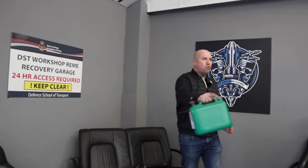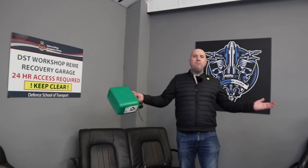So I always keep a couple of jerry cans of petrol and diesel just to hand, just in case I have a car that may have already been out on a couple of test drives and I've not kept an eye on the fuel tank. A lot of car dealers will charge 15 or 20 quid extra on top of a car sale to put some fuel in for the customer, but as the small time trader we probably haven't got the luxury of doing that. Buy yourself a couple of jerry cans — one for diesel, one for petrol — so you're ready to show that car and let that person have the test drive.